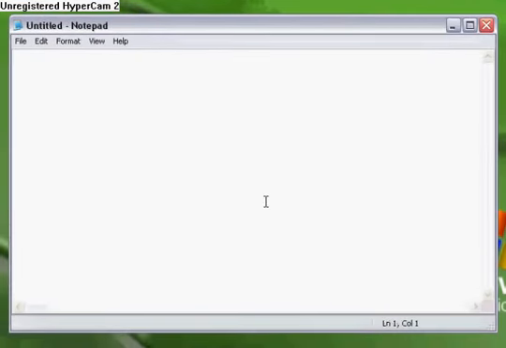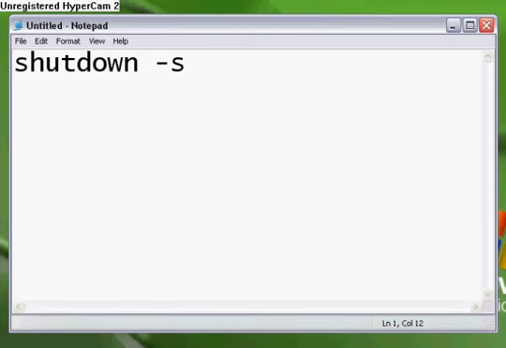And here's another one I'll teach you. I'm sure you've seen this before, but it's just shutdown /s, which you can do /s or /r. /r means restart, /s means shutdown. Then you do /t for time. Then you can do 0 seconds, which means it'll shut down immediately, or you can do like 10 seconds or whatever you want, as long as it's 2 digits. So we'll say 30 seconds.